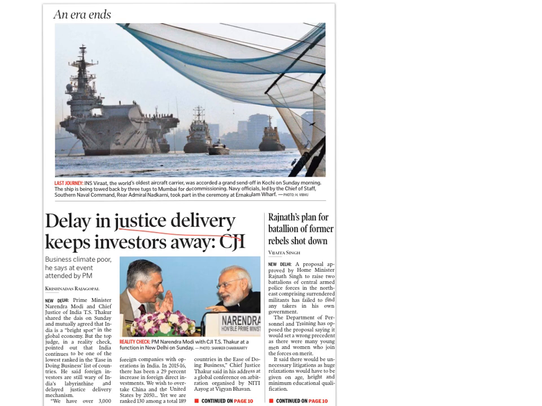So in this context, a predictable policy and a rule of law situation are very critical for business to flourish. Investment comes into India when ease of doing business improves. One of the important factors in ease of doing business is the maintenance of the rule of law and effective justice delivery. In this context, India is also establishing commercial courts, which is a step forward. And then INS Virat is decommissioned. It is the world's oldest aircraft carrier, and it has been decommissioned in Kochi.